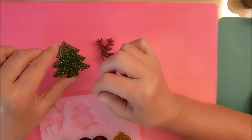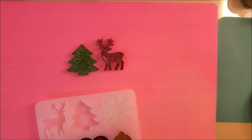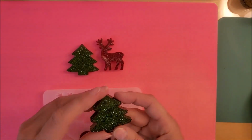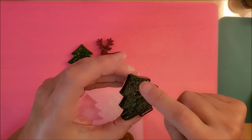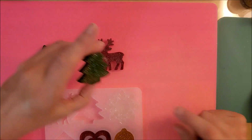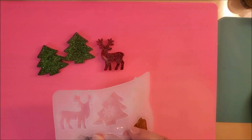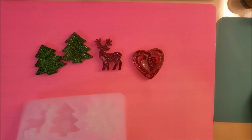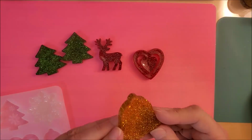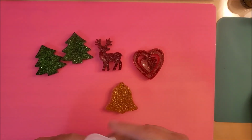You probably could take an acrylic marker. I always use Artex acrylic markers, and you can fill in those pieces if you'd like. Let me get this one out. This one has, I don't know if you can see it, a little reindeer and some snowflakes. This one's just snowflakes. And the heart is just a plain old heart. Oh, that's pretty. And then we have the bell, and that has a snowflake also printed on it. Oh, we almost forgot this snowflake. It was white and it kind of matched.